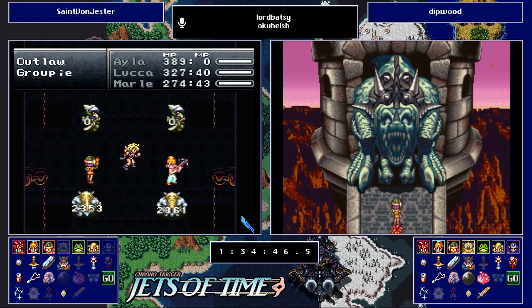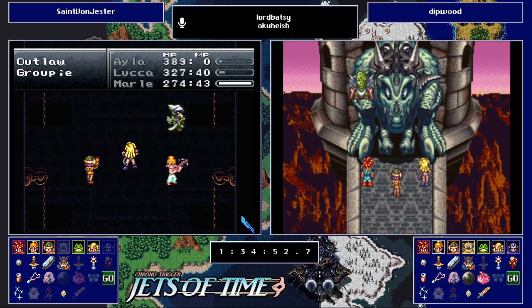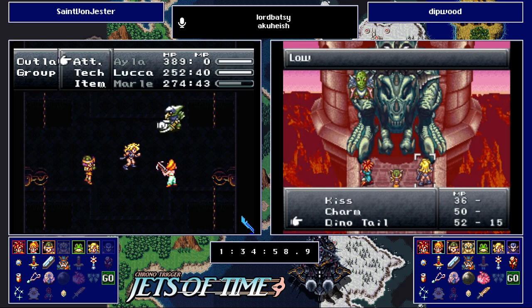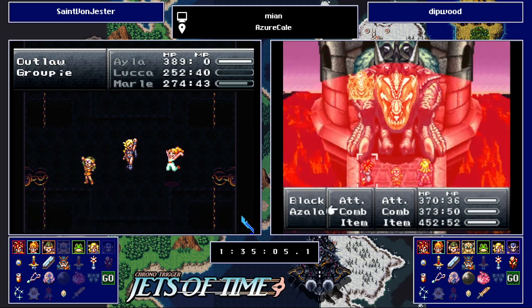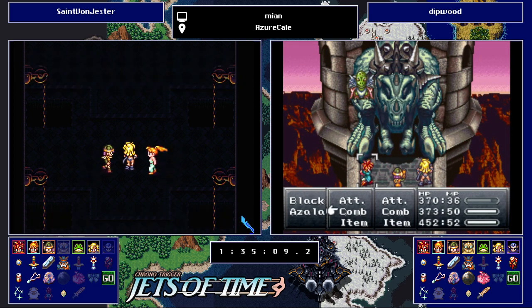So Dipwood is on the boss of his dungeon, and SVJ is still going through his dungeon. Yep. Got Azala and Black Tyranno. Dipwood's gamble of looking for a different go mode is gonna pay off. Yep.